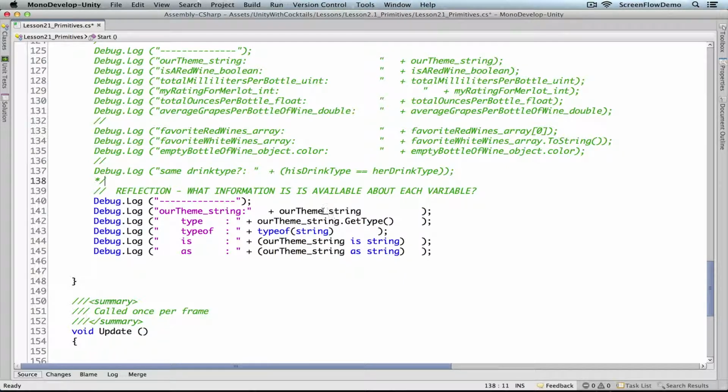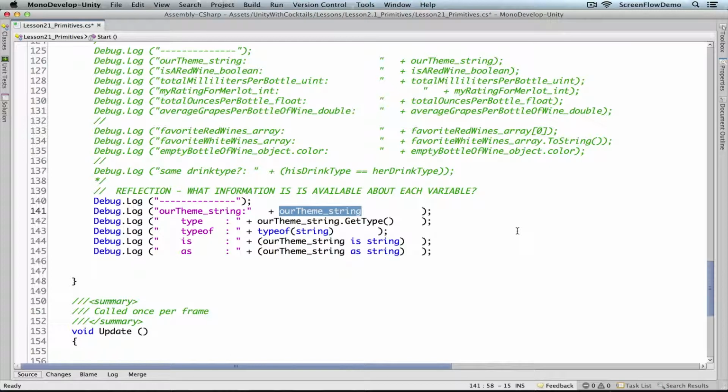So again, we're giving our theme string's value as we did before, and we're taking advantage of some methods here of what's called reflection. So reflection is each of these primitive data types, as well as any data type in C#, is going to be able to return values about itself. So we're able to know that our theme string, we can get the type of it. Now we know just by the naming structure that I've used of underscore string, it's a type of string.